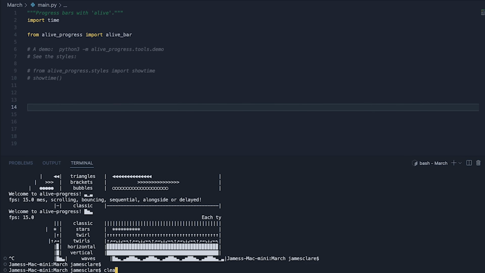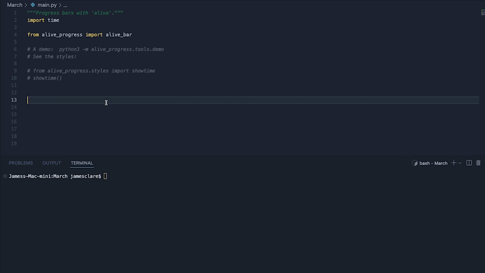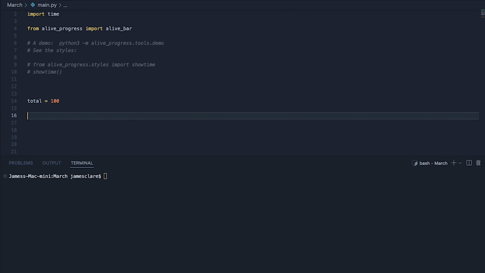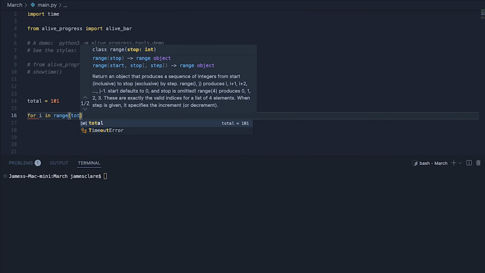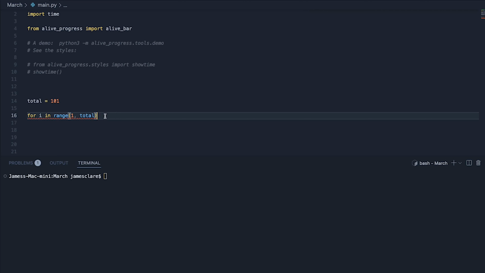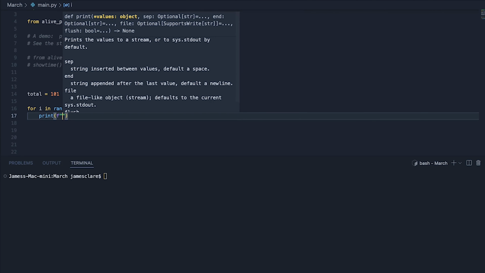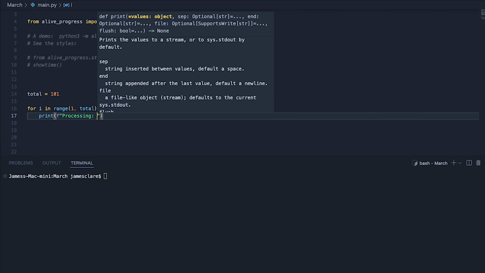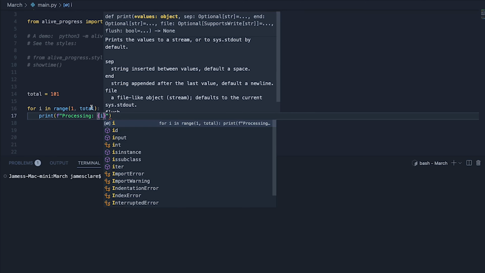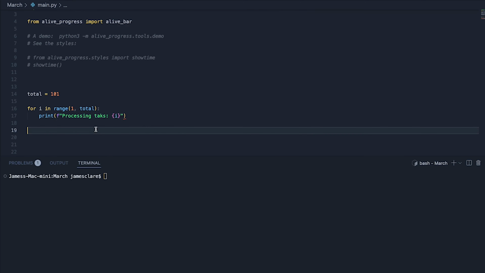And let's do two demonstrations. Let's do a really simple one just to go over some arbitrary loop. And then we'll do one where we're going to process some text files just to show you what it looks like in practice. So let's do total, for example, and say total is equal to 100. In fact, we'll do 101, you'll see in a second. Then let's do for i in range, 1 comma total. And then we'll print off a little f-string just to say we are processing task i in this case. So that should run just fine.